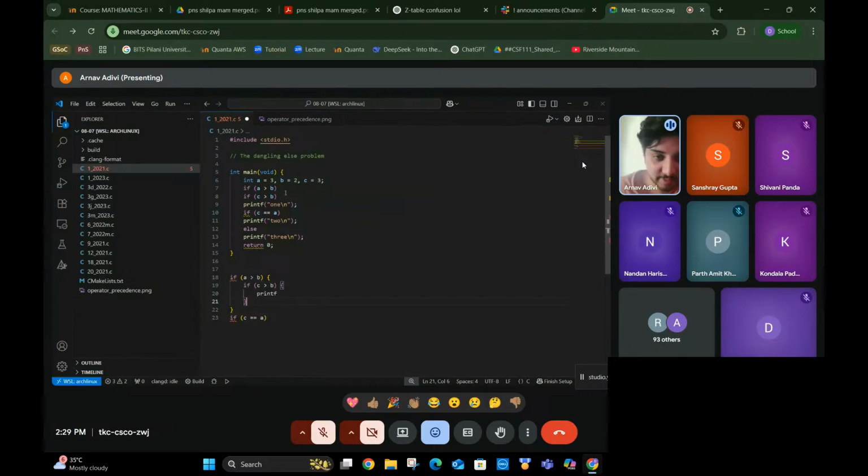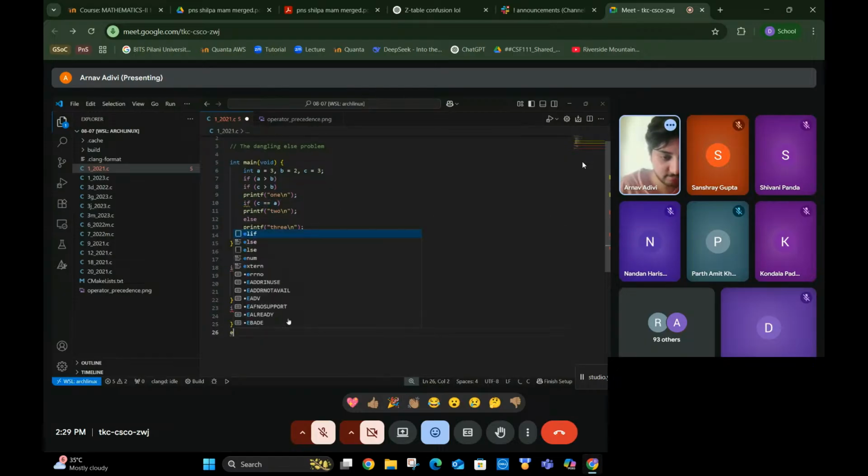So when there's no braces, they only associate themselves with a single line, and that would be the immediate next line. Now what about this else? There's 3 ifs here, right? So which if would this else apply to? The rule there is the else attaches itself to the last unattached if. In that case, that would be this if, okay?